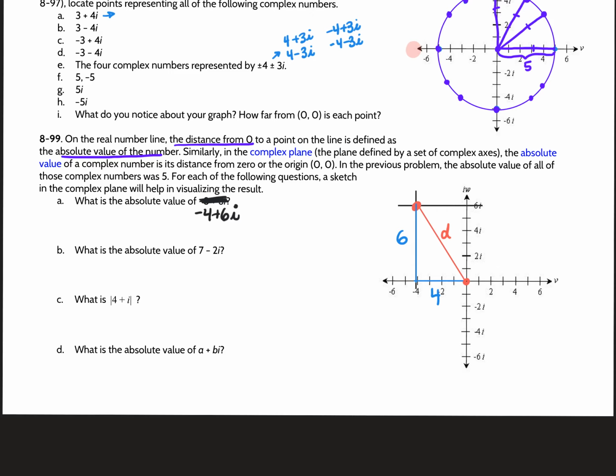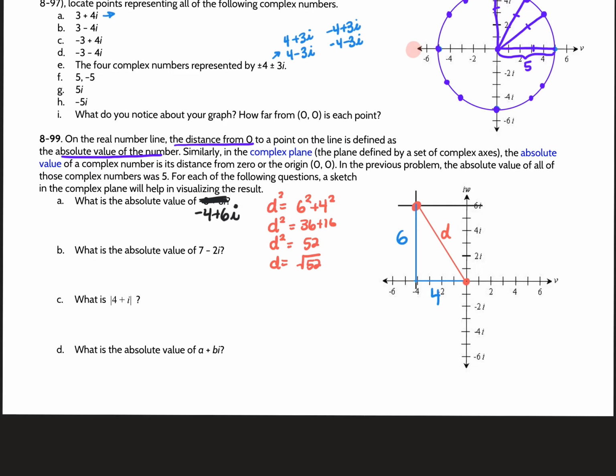Now to find the actual distance, I can use the Pythagorean theorem. I mean, that's a pretty commonly used thing when we're talking about right triangles. So to find D, I can do D squared equals 6 squared plus 4 squared. And then I just solve that. D squared equals 36 plus 16. So that's 52. So D is the square root of 52, and we use the positive of it and not the negative because we're talking about a length, so it's distance.